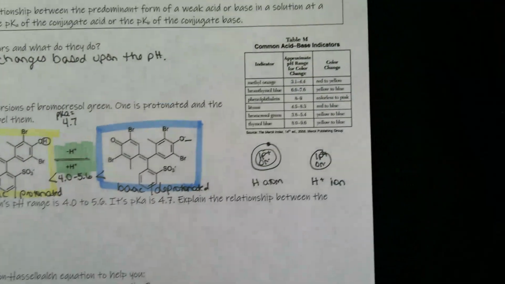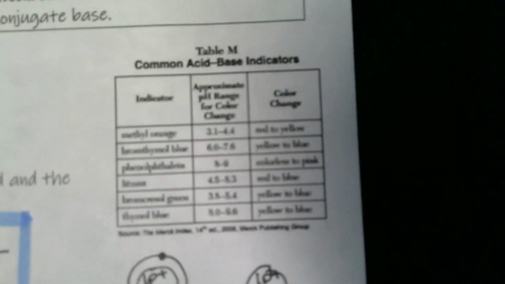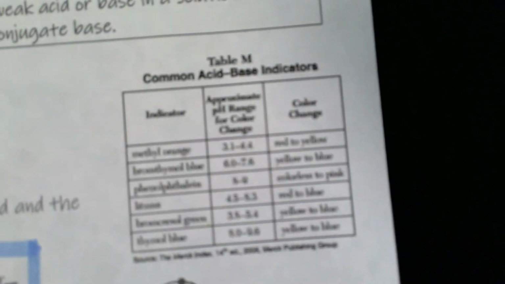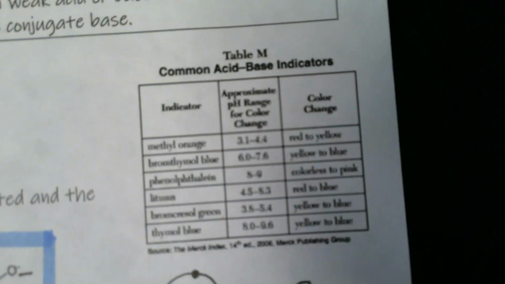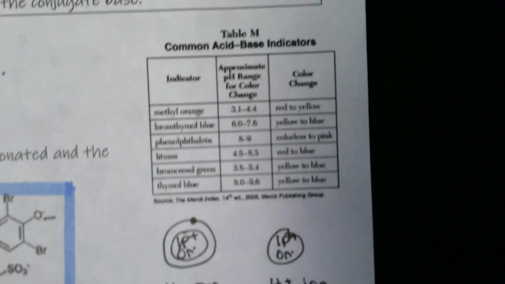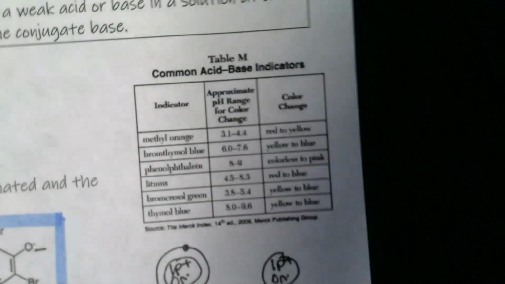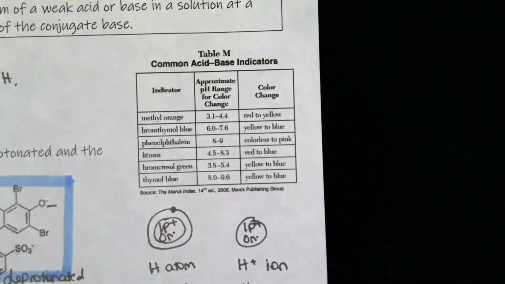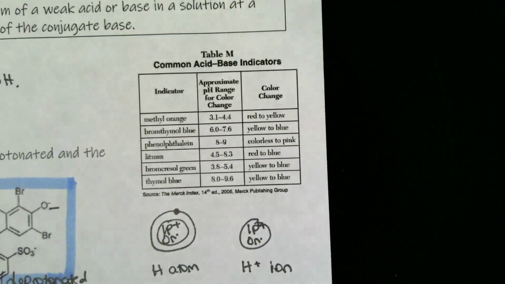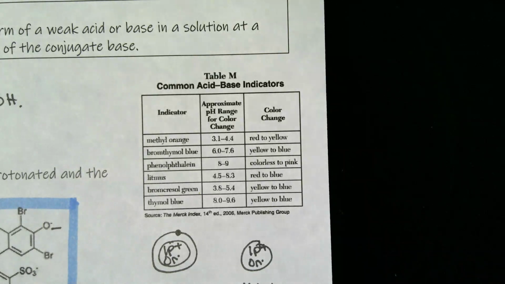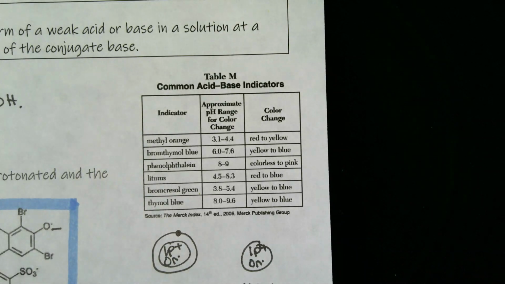Over here, you'll find Table M, which is also part of the New York State Reference Table. Let's zoom in really well. Essentially, this is showing us the range of color changes. I want you to label it on your New York State Reference Table. This is just the one that I happen to have right here. If you don't have your reference table with you right now, fill this in, and we can do your table later on.